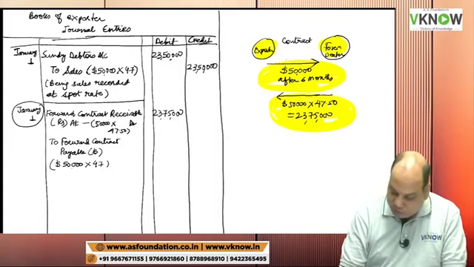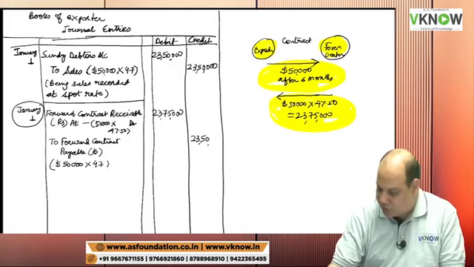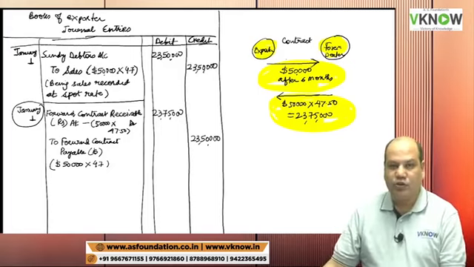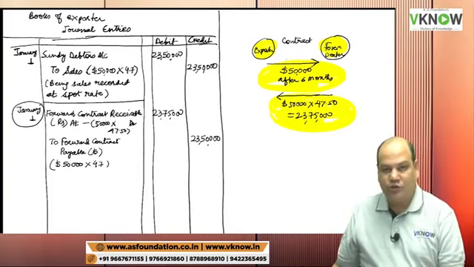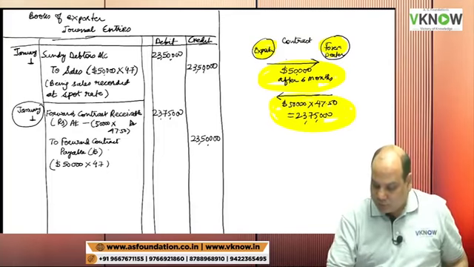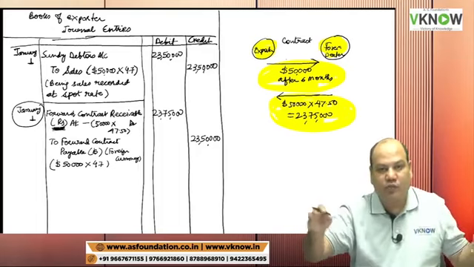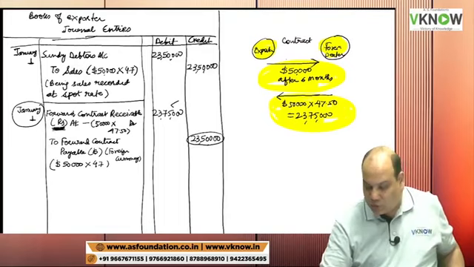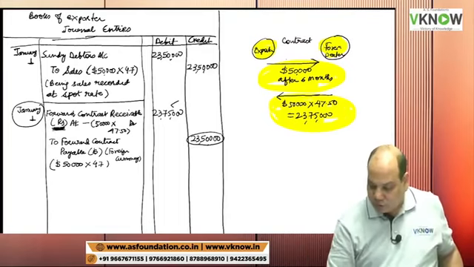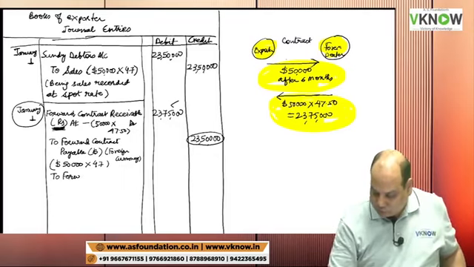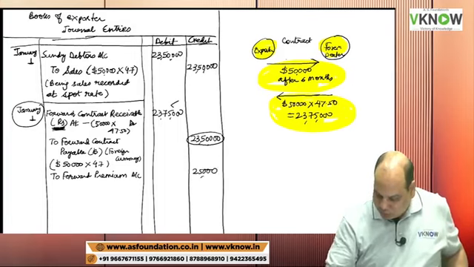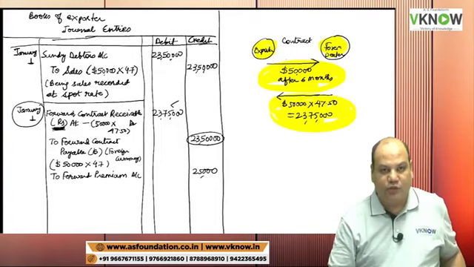I will apply the spot rate, that is your 23 lakh 50,000, because AS 11 says a transaction should be recognized on the basis of the exchange rate on the date of transaction. This is my foreign currency transaction, hence it will be applied using the spot rate, whereas this is my rupee transaction. I have to receive rupees, so there is no conversion involved in this one, but there is a conversion involved here, because here I have to pay $50,000. The difference we will call to forward premium account 25,000. Automatically the difference of 25,000 has come.